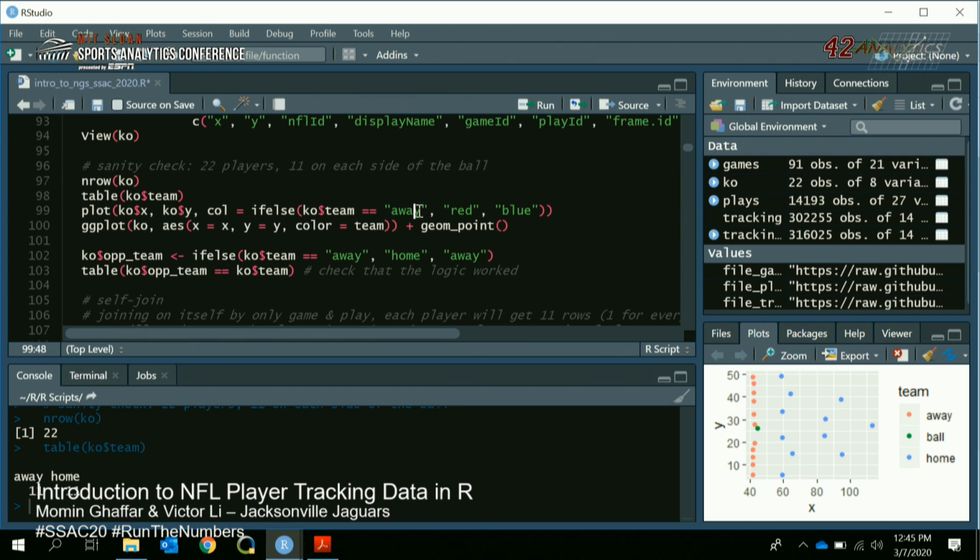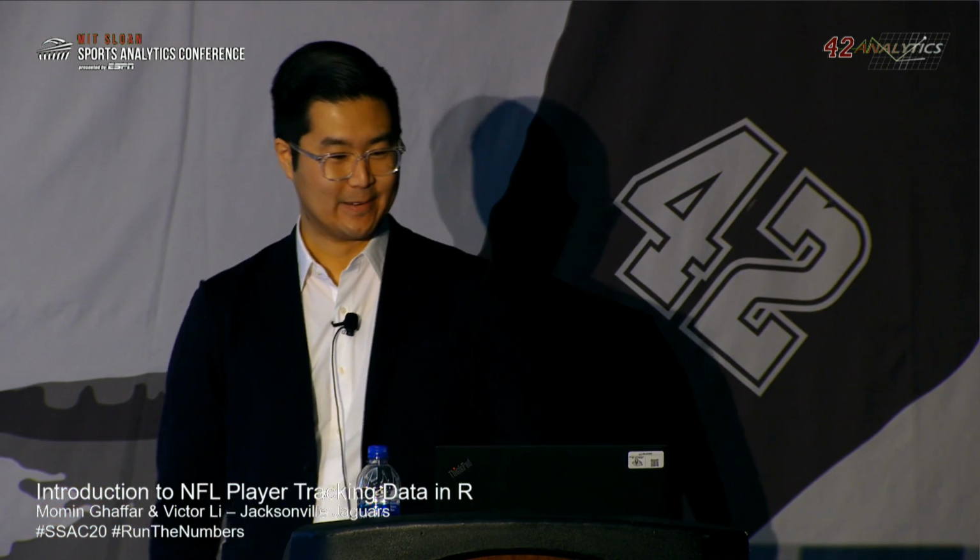Now I have two different ways to plot basically the same thing. One using the base R plotting, which I use in my day-to-day because it's super quick and super ugly, but it gets the job done. And then also using ggplot. This is just plotting this subset, that one frame when the kick was received on the kickoff. So first using base R, margins are too large. All right, let's just move on because I'm not going to be debugging on stage. We'll just skip to ggplot, which is the much prettier plot.